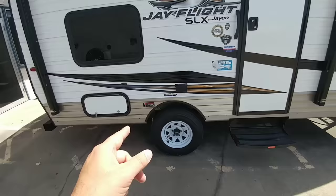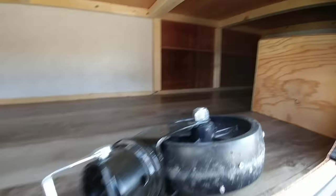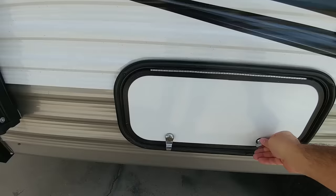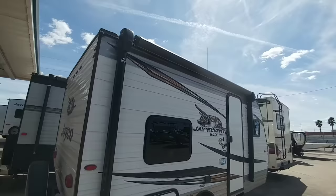Let's take a look inside this little storage spot here. Believe it or not, that's actually a pretty good sized storage area. This is a tire that goes on the front tongue jack — it's probably about two feet deep, maybe a foot and a couple inches tall, and the overall width is probably close to five feet. Very cool. You have an awning on the side that looks to be about an eight-foot awning, maybe slightly larger.